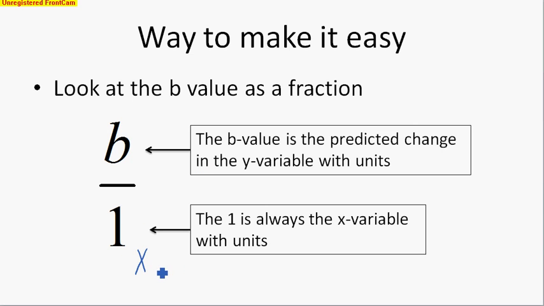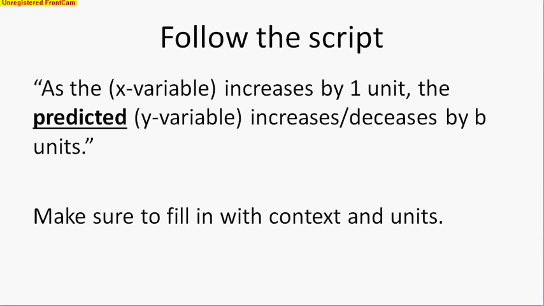Just make sure you remember what its units are. So it's always in 1 unit of x. And then the b is always the y variable. That again is measuring whatever units the y variable is. So it makes sense that the slope tells us that every time the x unit goes up 1, the actual y variable goes up or down b. When I say up or down, it's because it could be positive or negative. The x variable is always increasing no matter what. It's the y variable, the b, that could go up or could go down. Again, this might seem a little bit fuzzy right now, but once we do an example, it should make complete sense. Now again, how do you actually interpret the slope?